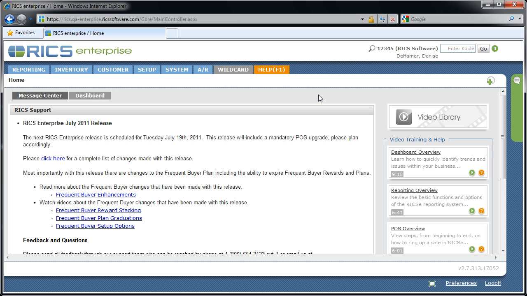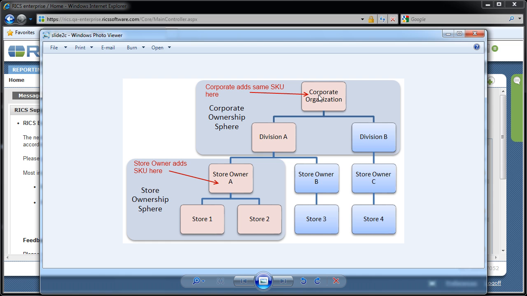So the next part I'm going to talk about is how to define SKU and UPC conflict. A SKU conflict exists for a store owner when they have entered a SKU/brand and corporate has entered the same SKU/brand combination. If you don't use brand, then a conflict will exist if the store owner has the same SKU as a corporate SKU. So this is what I was talking about, where the store owner has created the SKU first and then corporate creates that SKU after. Same goes for UPC, and then what will happen is that will create that conflict.